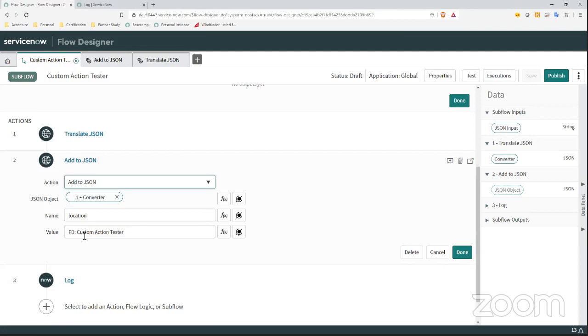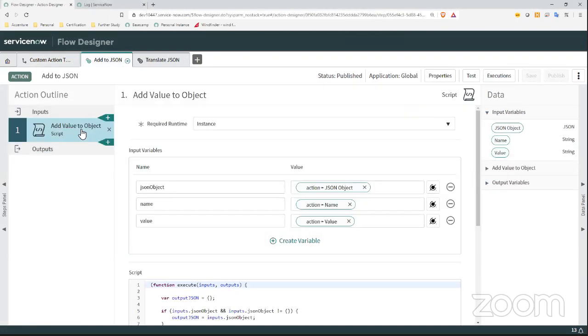Okay. Another one of those where it's not functioning like it's supposed to function. So we have everything that's supposed to be there and it's not working. Well, let's go test our add to JSON. Let's see if it'll actually take the object. Now I've had the tester fight me on this before.